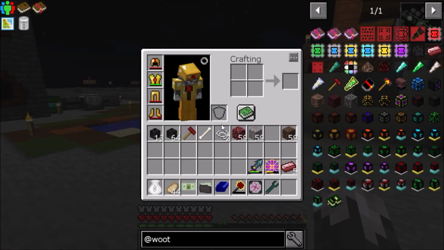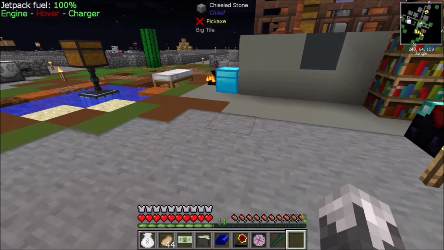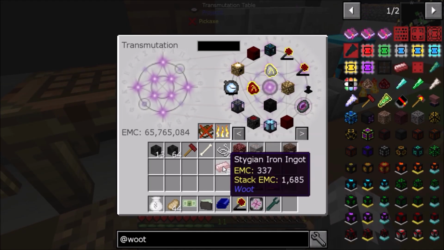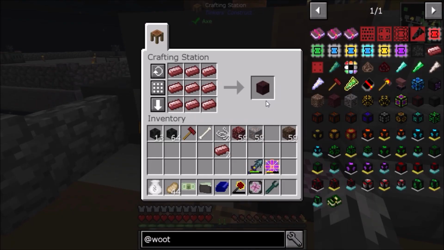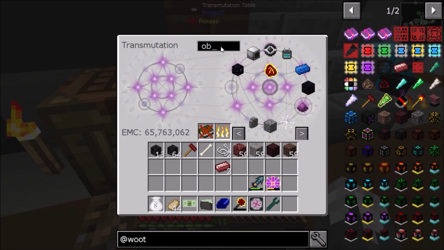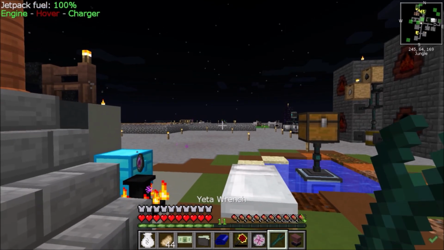I hit the wrong button. Alright, so next up we need to make the anvil, which is two iron blocks and four pieces of obsidian. So we're gonna need a few more of these. So there's the block. That should be everything we need for it. Boom. Made. We have it made.